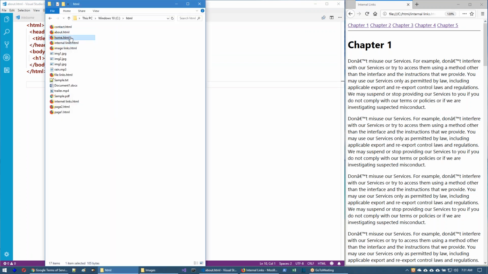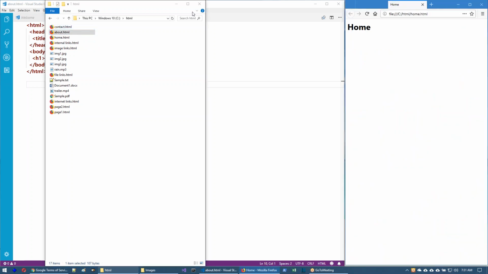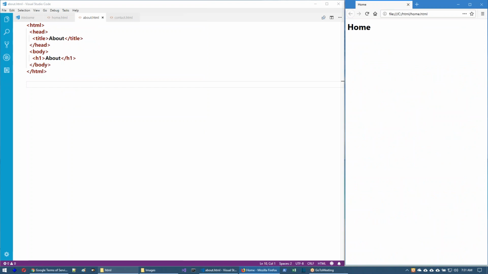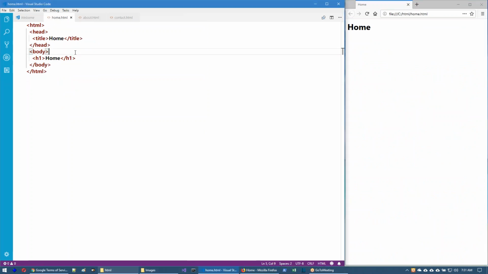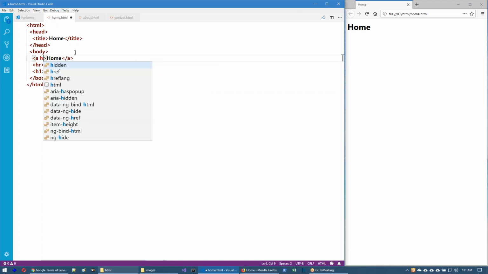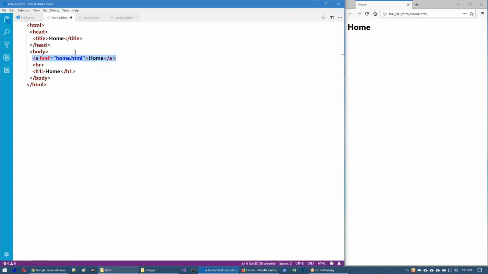All these pages by default run independently. So the home page runs separately, the about page and contact page also. Each page runs separately. But now I want to create navigation hyperlinks among them. So first, in the home page, we have to add something like that. HR is just for a separate line, don't get confused about that. A tag: when the user clicks on this home, I want to go to which file? The home.html file. Same way, about.html, contact.html.